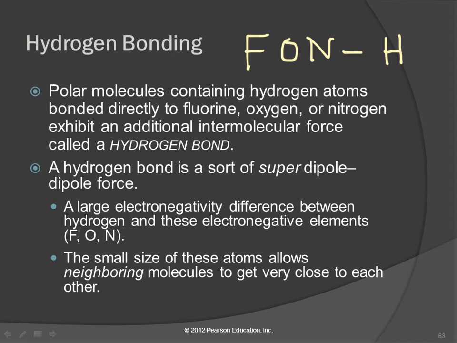Very, very cool. So, polar molecules that have one of these bonds, hydrogen to nitrogen, hydrogen to oxygen, or hydrogen to fluorine, will also have hydrogen bonding. Hydrogen bonding is the strongest intermolecular force because it's like super dipole-dipole forces. And it's not just enough that you have hydrogen and one of these other elements in the molecule. They have to actually be bonded to each other.